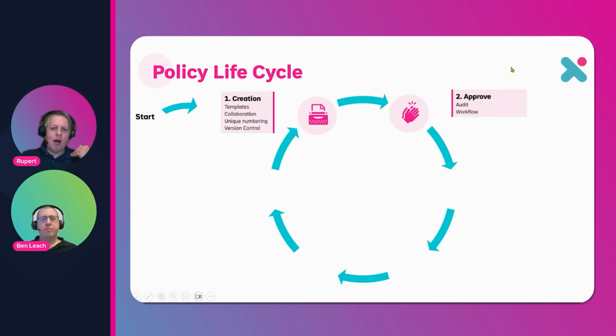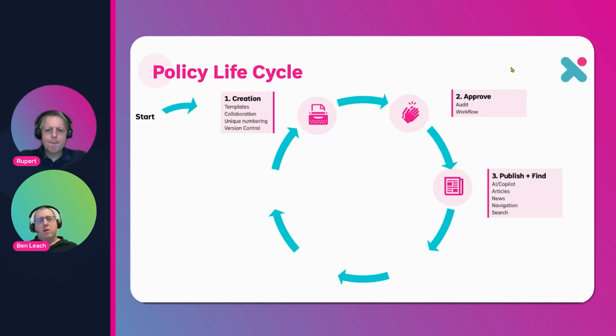Okay, Ben. Now, I've got approve here, but I know somewhere between creation and approval, there is going to be a bit of consultation as well. So over to you, sir. Yeah, absolutely, and we'll cover that as well in the demo. So when we get to the point where we need to issue that document, say it's gone through a consultation, we need to issue it for approval. We're going to be looking at using the Power Automate capability within Microsoft 365 to do things like workflow and assign approvals to people. But one of the key things we need, which doesn't necessarily come out of the box, and we've introduced, is the ability to have an audit of the workflow actions and the approval actions that are taking place. So we can show you how we achieve that as well.